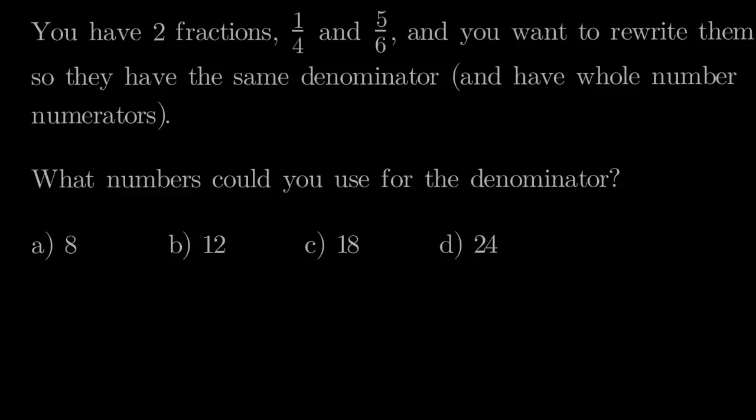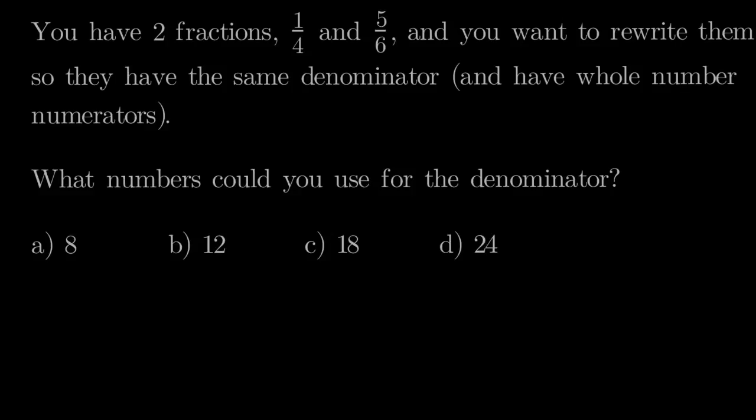You have two fractions, 1/4 and 5/6, and you want to rewrite them so they have the same denominator and have whole number numerators. What numbers could you use for the denominator? So here's our fractions, 1/4 and 5/6, and we want to rewrite these fractions to have new denominators. So we currently have a 4 and a 6 as our denominator.